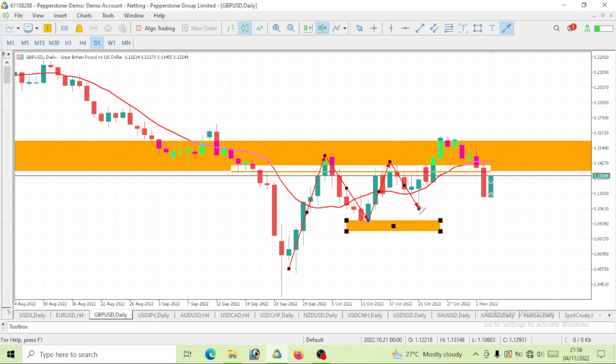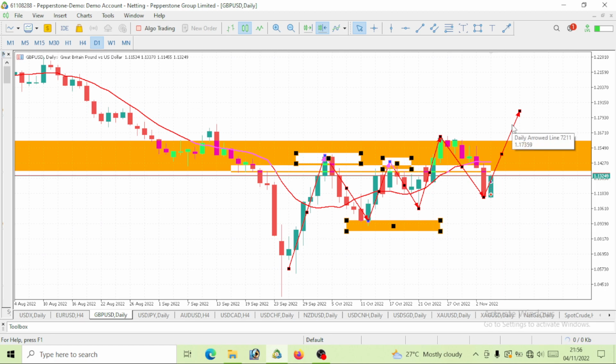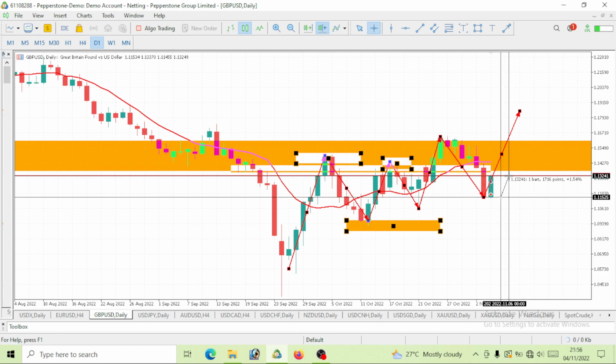Then a new movement was made, to the extent that it even broke these highs, and broke these highs. So this is an indication that you are on a bullish move. Clearly, this is a bullish move. Then a correction was made. Due to this news on the fundamental aspect of it, we expect a bullish move. We all know interest rates: once there's an increase in interest rates, the currency of that country spikes up. So this is one of the reasons why we actually opened and closed bullish.